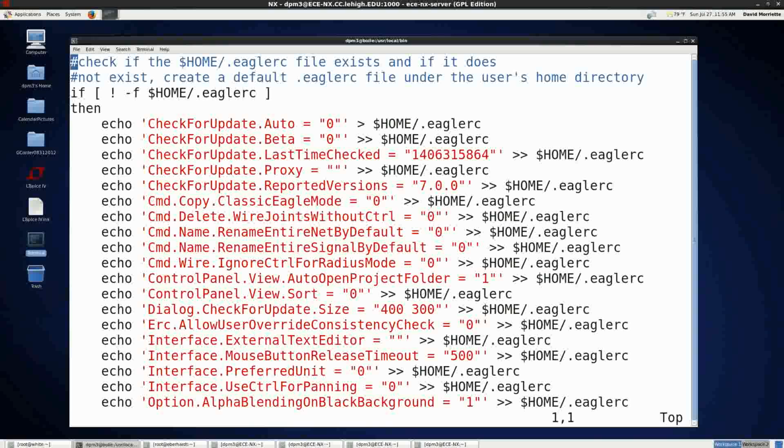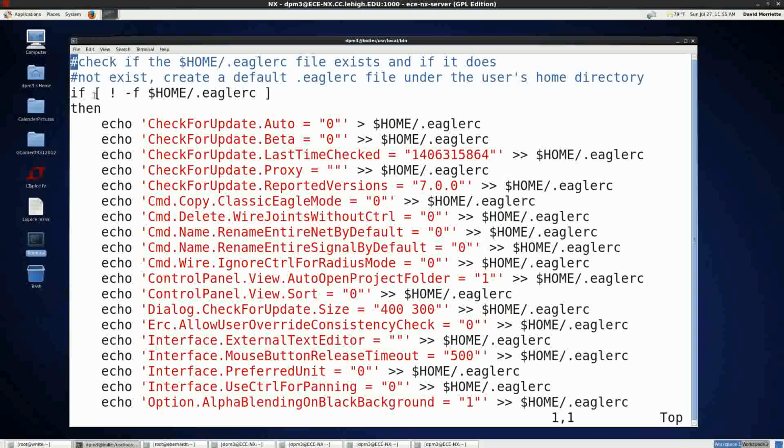The complexity I ran into on the Linux platform is I didn't see a way to shut that pop-up box asking about the updates off on the first invocation of Eagle. Once you invoke it, it creates an .eaglerc file in the home directory, and thereafter it won't ask for the update.